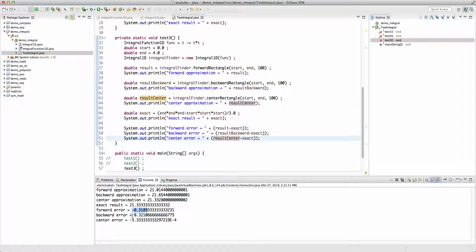Minus 3.2, 3.2, and minus 5 e to the negative 4.